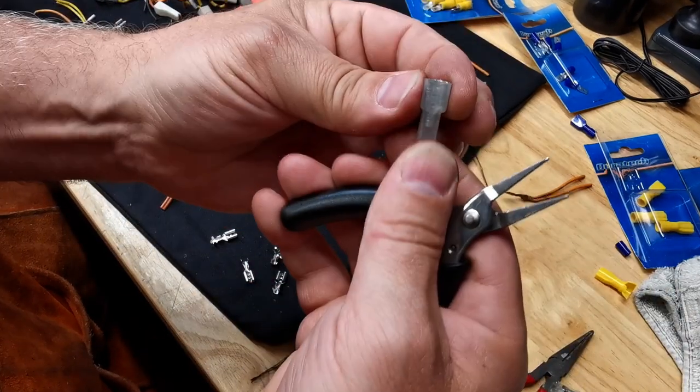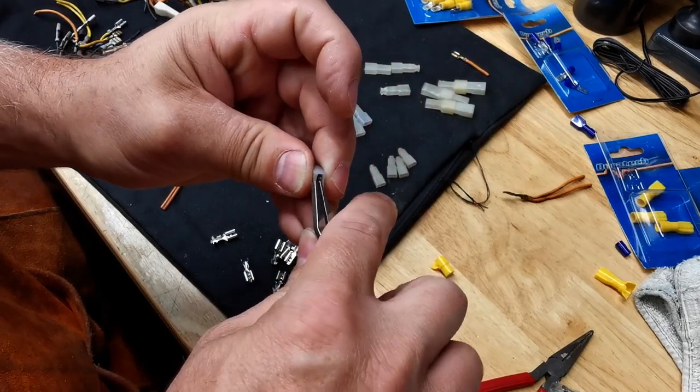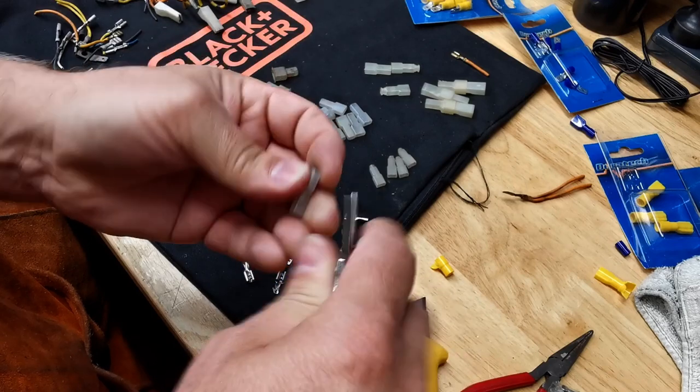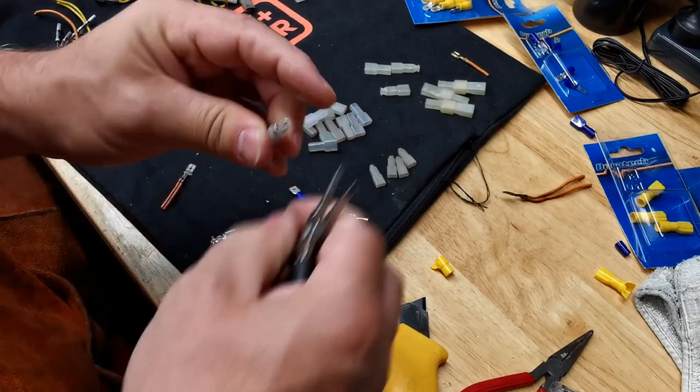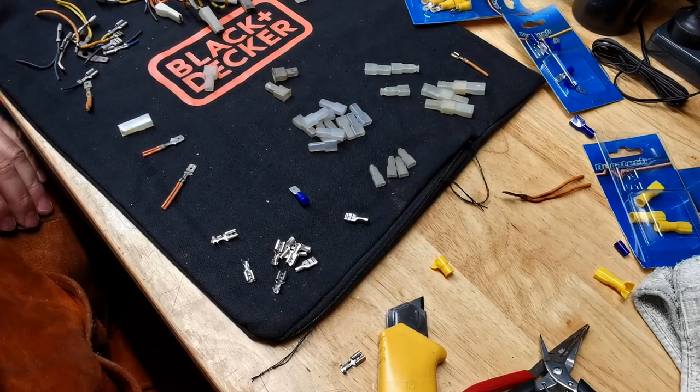Oh, there's one of those sitting in there. Like that. There we go. Right, what else?